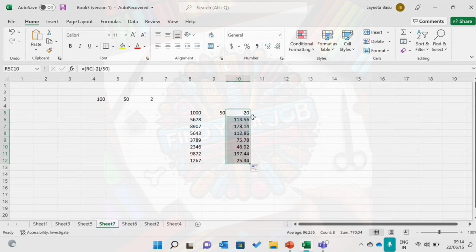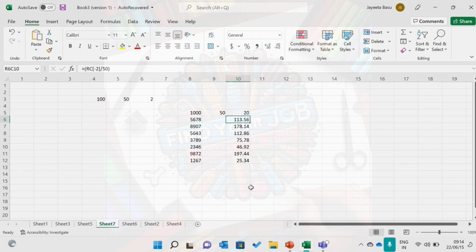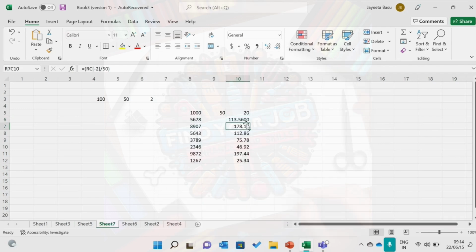As you can see, it has already come with the remainder. So that has come with the decimal point. So these are the decimal points that you see, right? And depending on your requirement, you can also format this. To format this, go here, select, then go to format cells, then go to number, and it can be up to 2 decimal places, 3 decimal places, 4 decimal places, depending on your requirement. So let's say I want to put 4 decimal places, that I can apply to all of them all together.